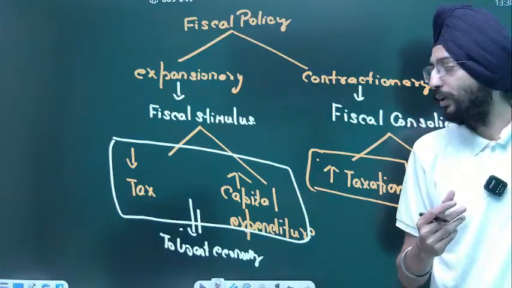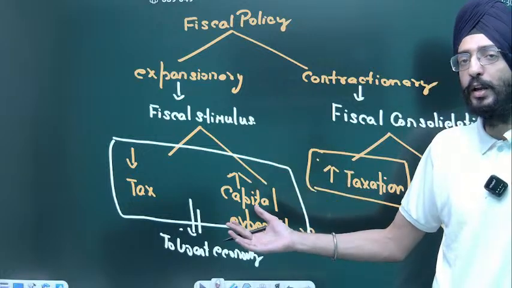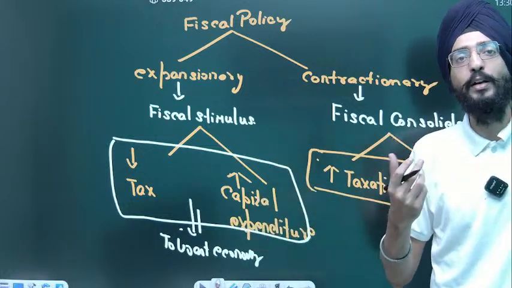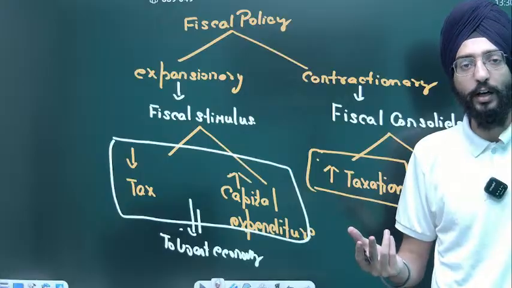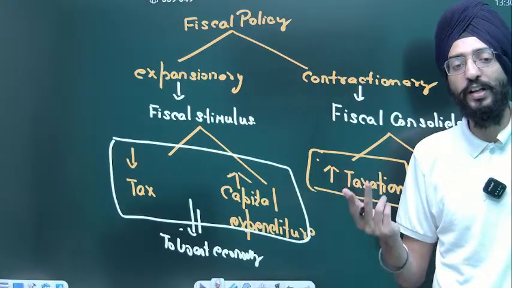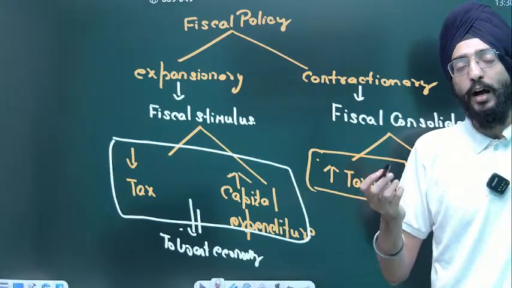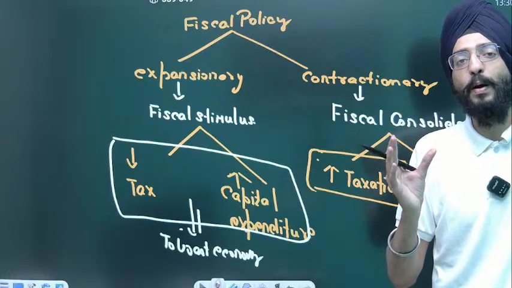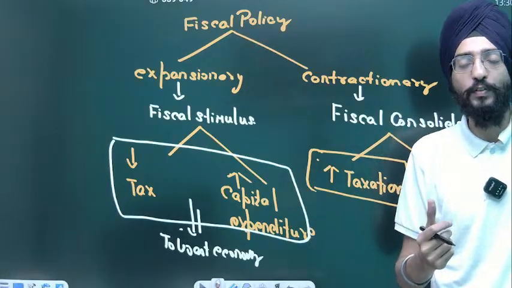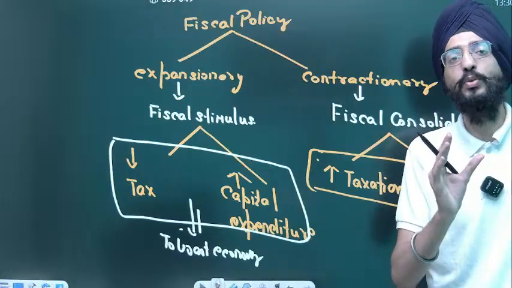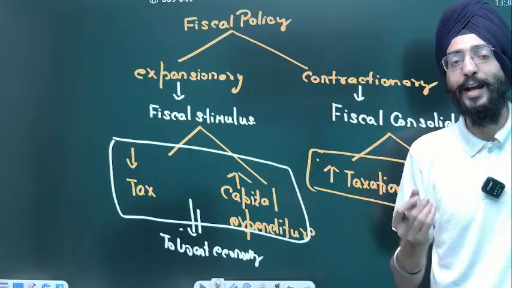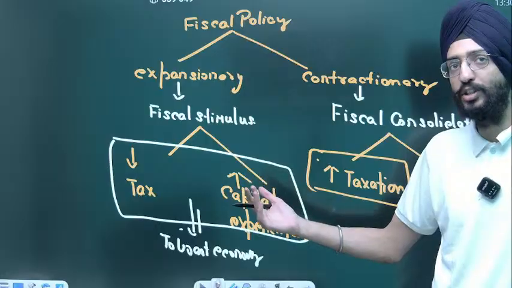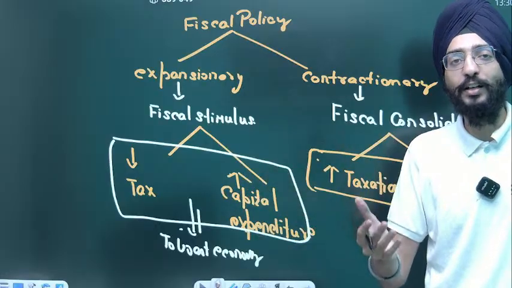The domino effect means, for example, if government is spending on roadways, building roadways requires a lot of labor and a lot of material. It will give jobs to a lot of labor and to a lot of engineers. Again, the economy will come back on track. It will create a sort of necessary inflation that is required to drive the economy. That's what expansionary policy is, to inflate certain things.